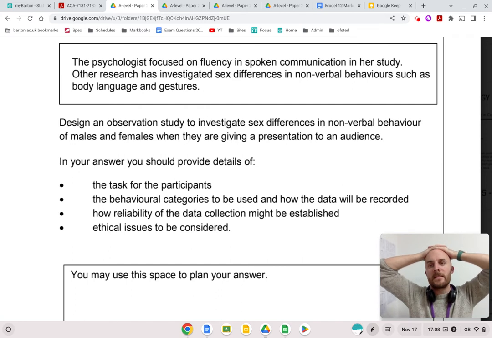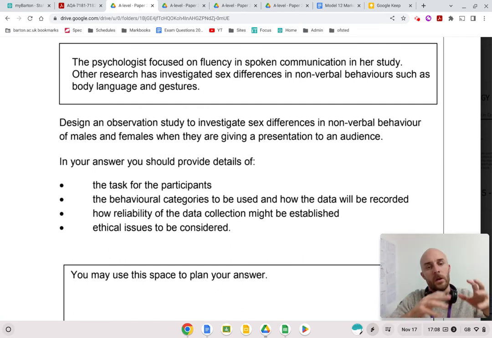Two words I would write down for this. You need to make sure the study you design is practical, as in sensible, right, and replicable. Practical and replicable. People that struggle on research methods actually do quite well in this question because they keep it simple. Please, in your exams, do not overcomplicate things. Don't try to make this world-changing piece of research that is going to get you noticed by the head of psychology in the world.